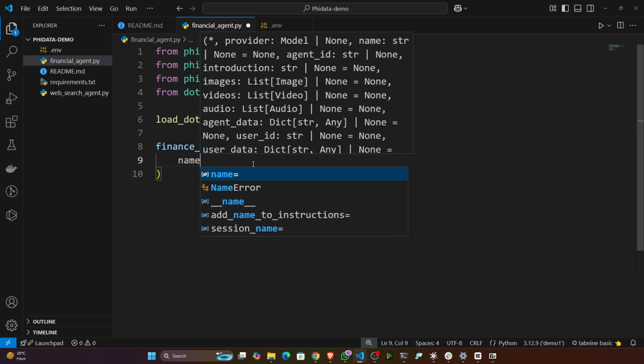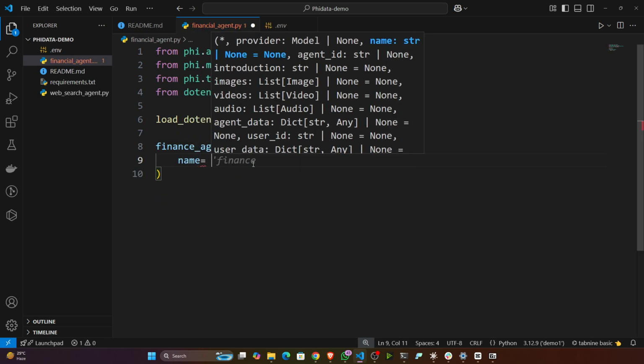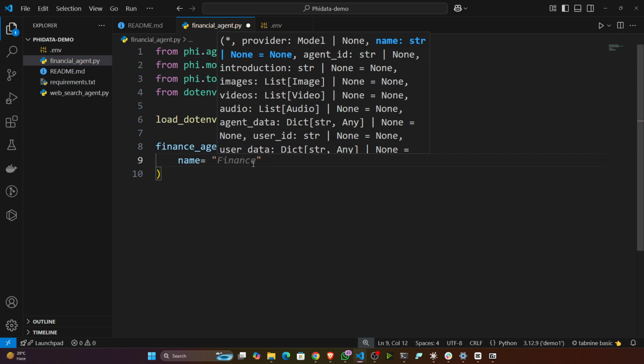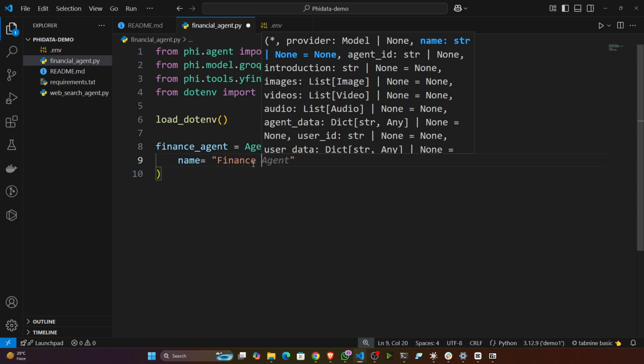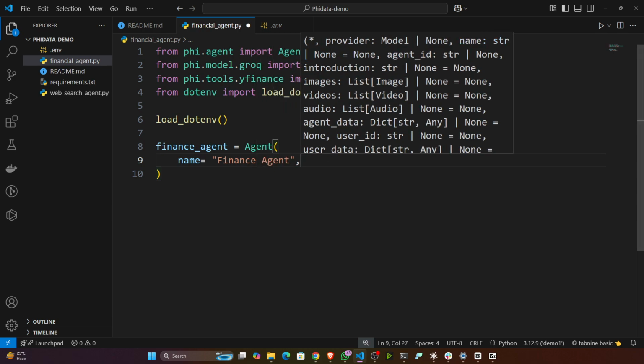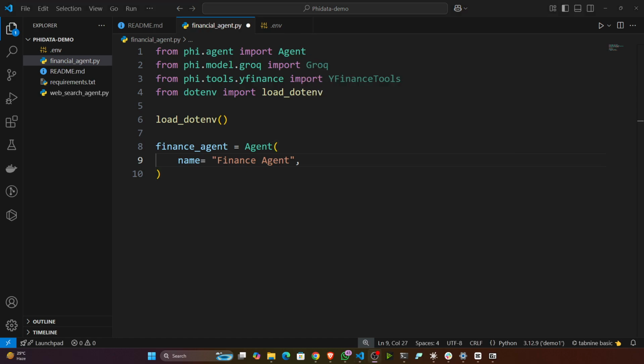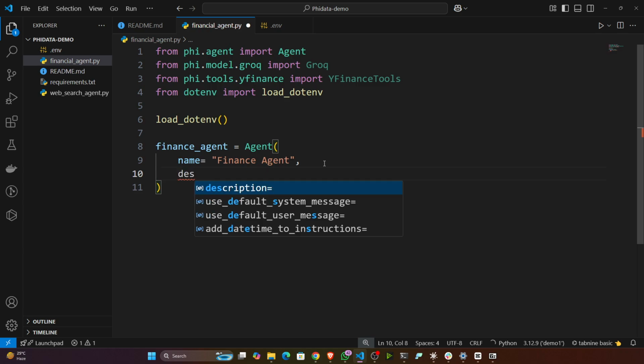let's specify all the parameters. First of all, I'll give the name. So here let's say name is equal to finance agent. Then the next parameter is the description.